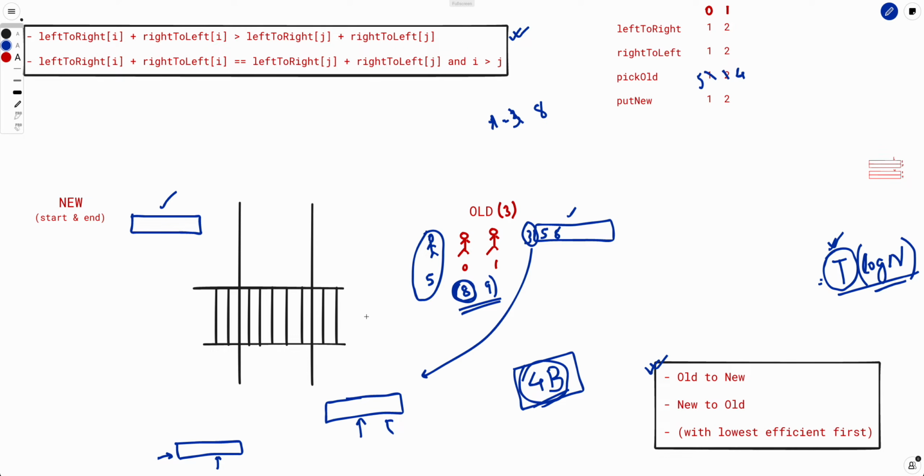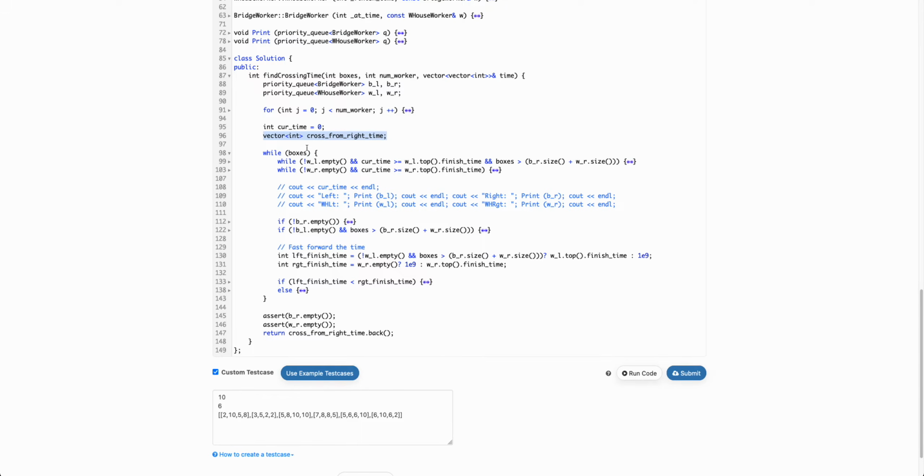So I'm keeping track of the time the first box crosses the river, then the time the second box comes here. I'm tracking this, but it's not required. It is just for explanation purposes, or for debugging purposes. If you want to debug this in an online contest, this is how I would have done it, right?